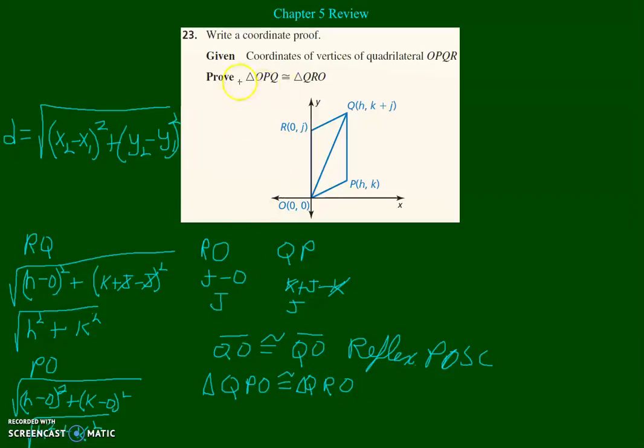You could have used the same congruent statement, but it really doesn't make any difference at this point. So we just proved those two triangles are congruent using a coordinate proof. And so you can see that even though it's a little bit more messy than a two-column proof, it sometimes can be a little easier because it's a little more free format. So now on to problem 24.